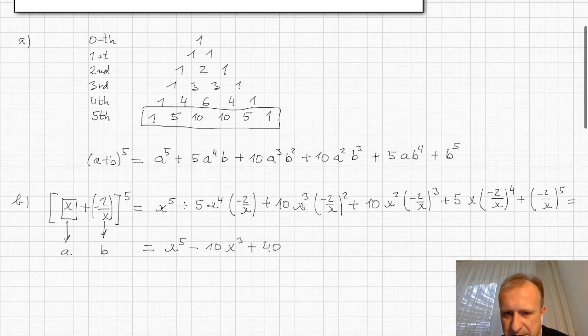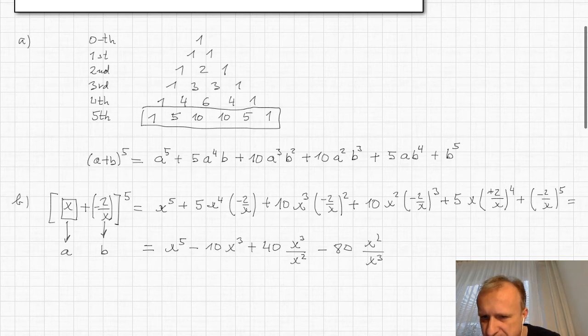And we have x cubed over x squared, because x to the power of 2 is x squared. Now actually it's not going to be plus but minus, because this is the odd power of a negative term, so we get a negative answer. So it's 2 to the power of 3, which is 8, minus 8 with the minus, times 10, it's minus 80 x squared over x to the power of 3, because x when raised to the power of 3 becomes x to the power of 3 in the denominator.